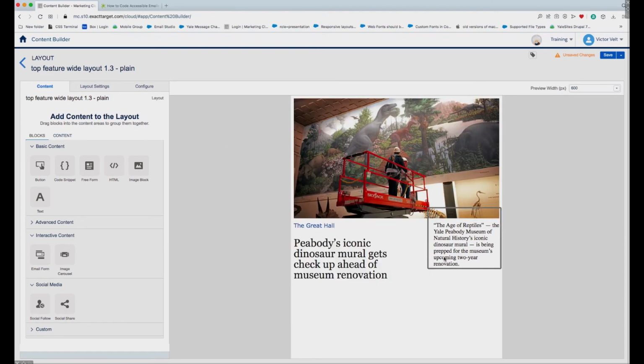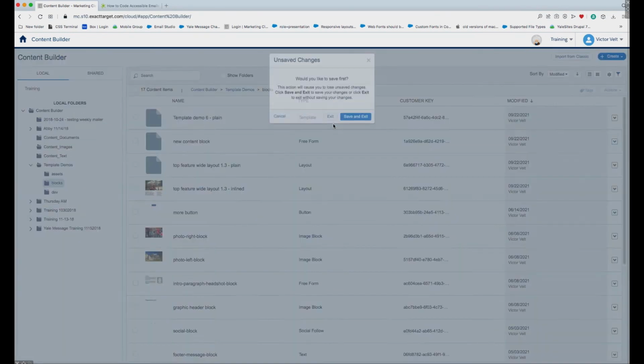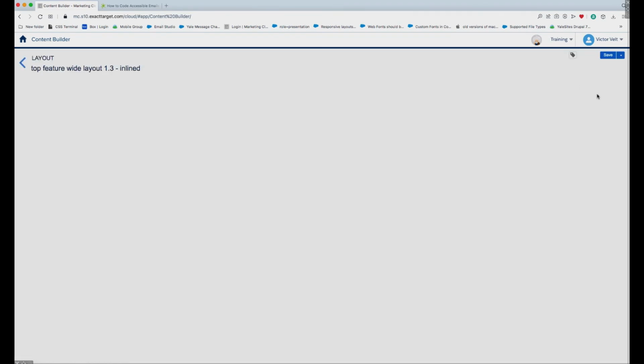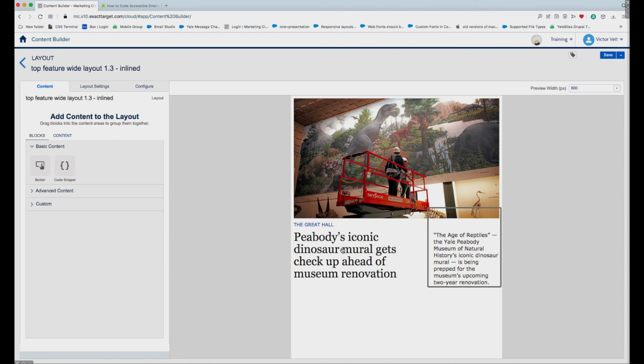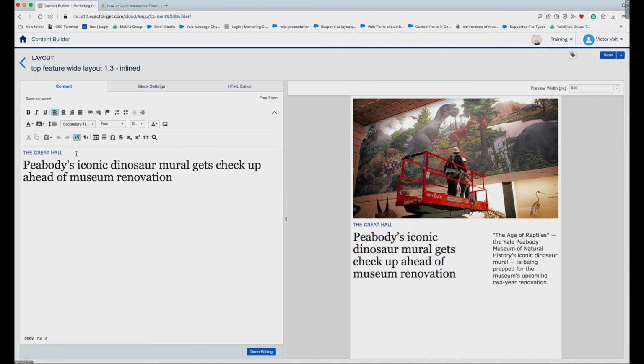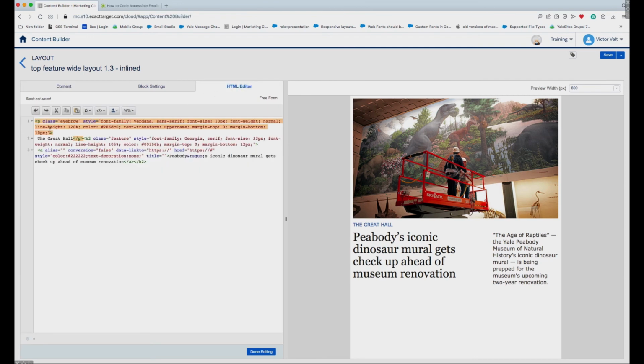So what we did for this email was we inlined all of the styles. And here's that same block with inline styles. And here, where it says the Great Hall, that has a paragraph tag.